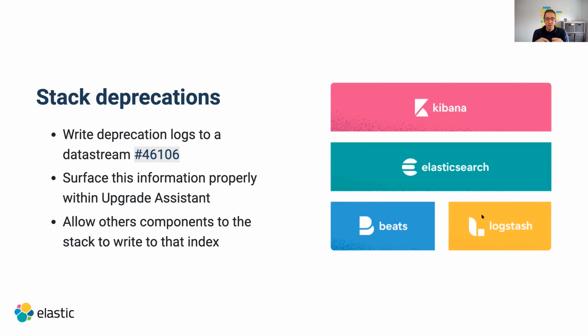And of course, the feature that now every component in the stack can basically write this data is really important, right? You don't have to log into any system, take a look at any log file, and see if something is still working as expected. You know everything is collected centrally. You can take a look and see what are my current problems with the different deprecations before I upgrade. So this is a huge step forward. And this is also something that you should consider in your own applications, just like, what can I do to properly collect deprecations to warn my users to change their behavior?